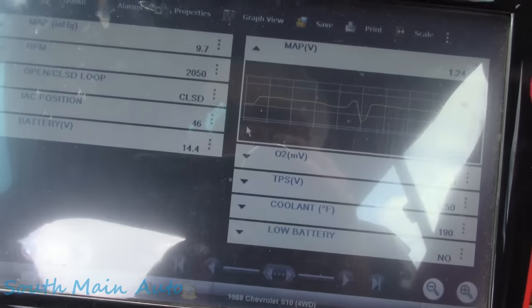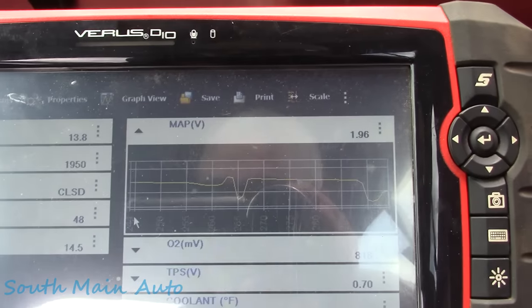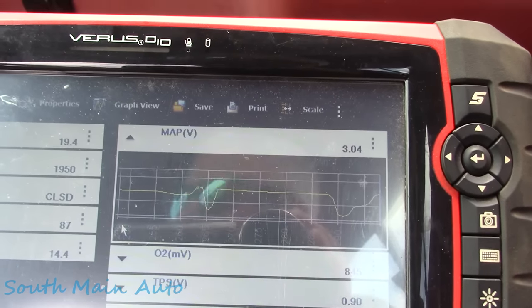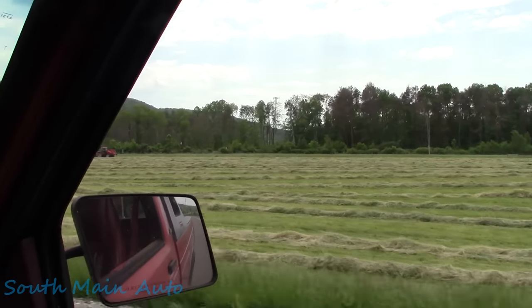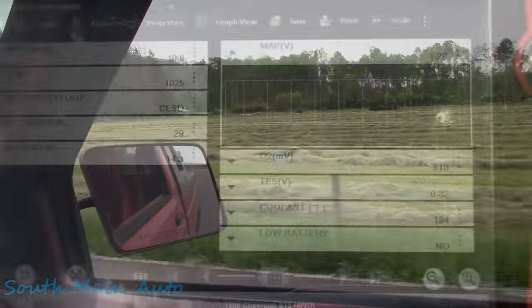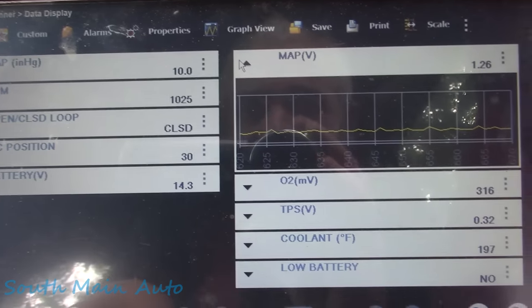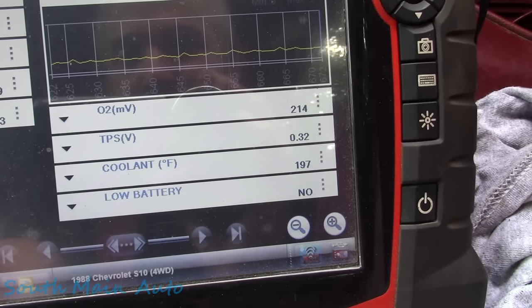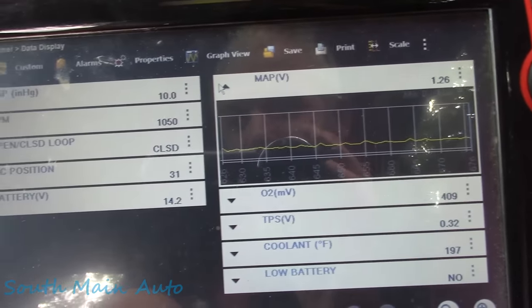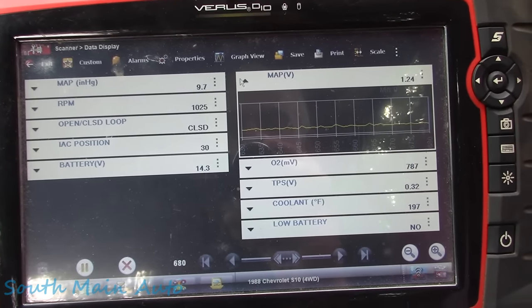I don't know if you can hear me, but while I'm driving along, I'm just looking at the map sensor. So I just picked one of the sensors that starts going crazy. That way I can just have a little look-see over it there. Tried to pull over here in the shade so you guys could see what I'm seeing. But like I say, so far so good. And we certainly have never made it from this area of our test drive back to the shop. So I'm gonna stay here for about another minute and then peel out.